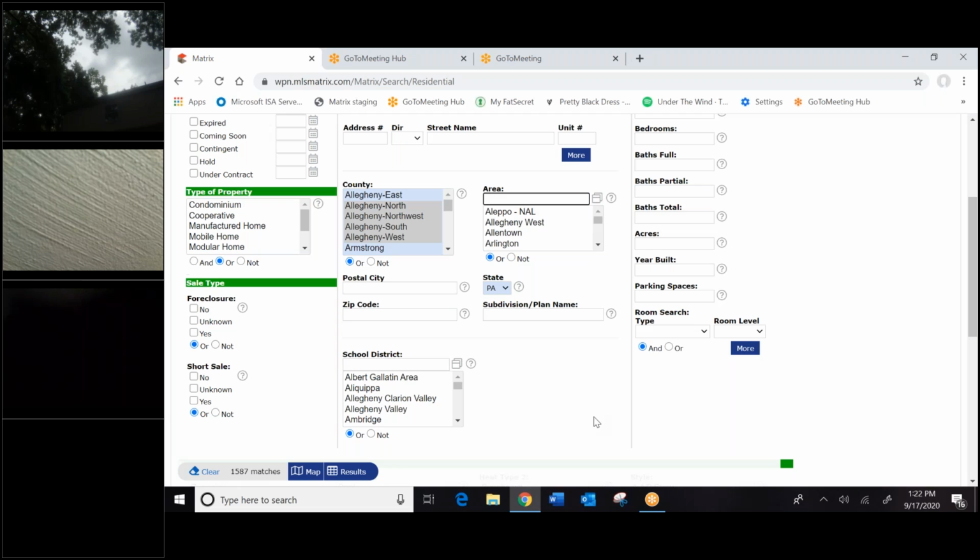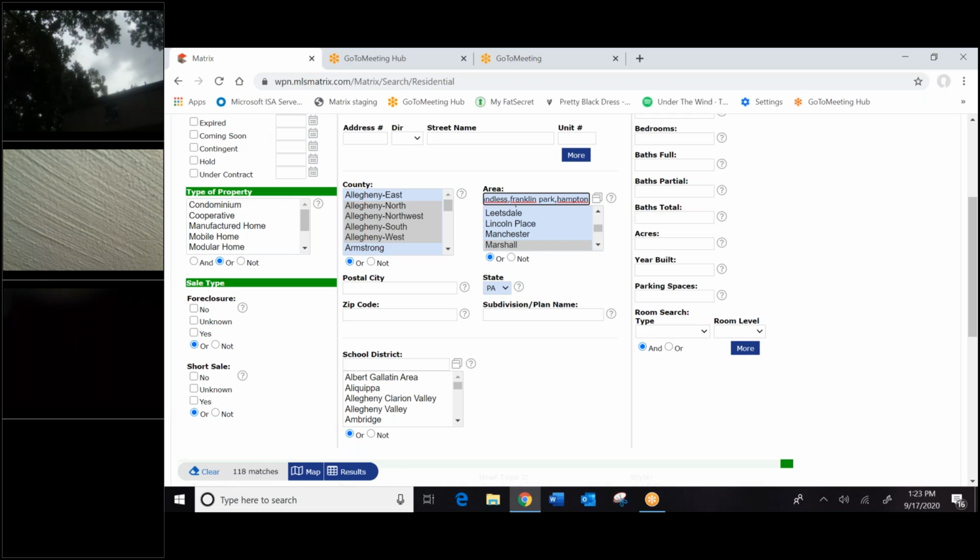So if there's more than one, you can type in, say, Marshall, comma, no spaces, McCandless, another comma, Franklin Park, another comma, and let's do Hampton.